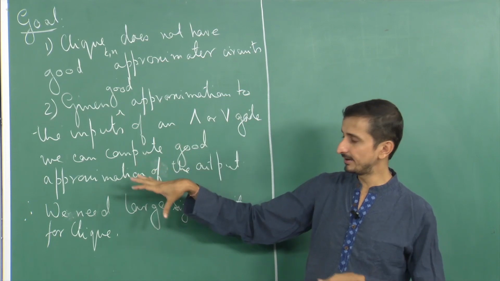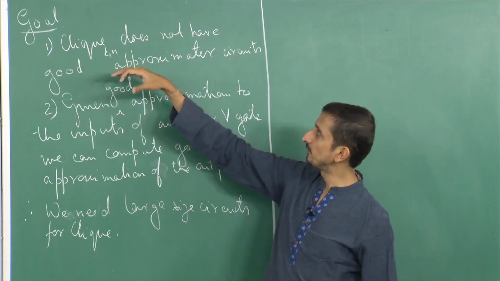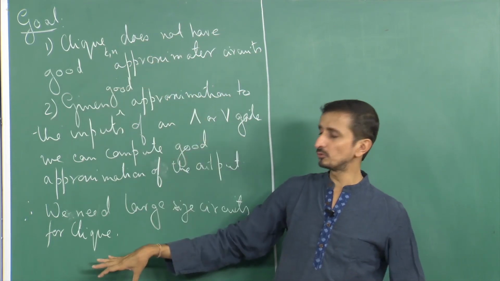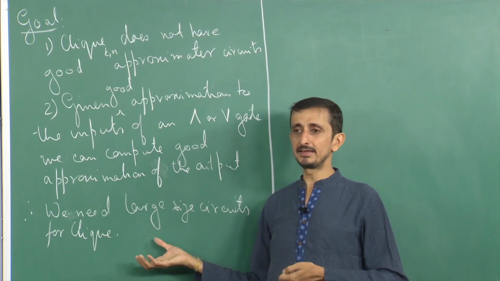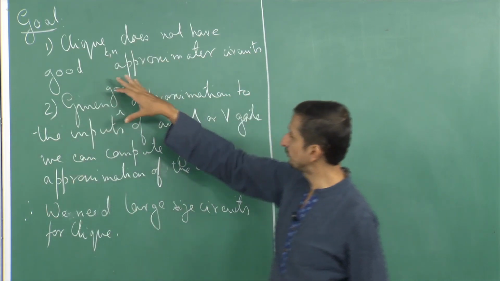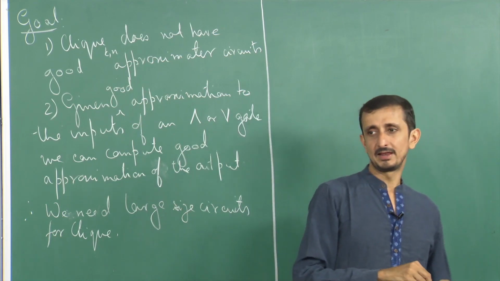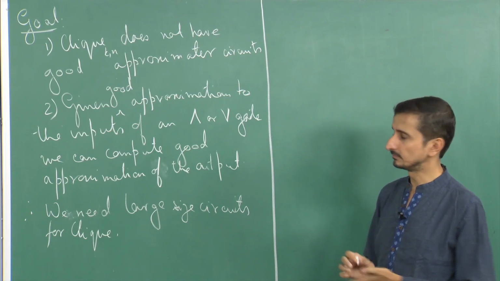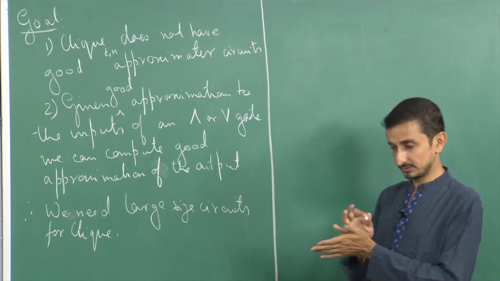Okay. So, what we are showing here is that monotone circuits, these AND and OR gates, can be well approximated, but the clique problem will not have a good approximation. We will combine both of these, and then they imply that the only way in which we can get a circuit for clique is if it is a large circuit. So, when I say clique does not have a good approximation circuit, I mean small good approximation circuits. Okay. So, we will have a bound. Even the first one will need the fact that it is a monotone circuit.